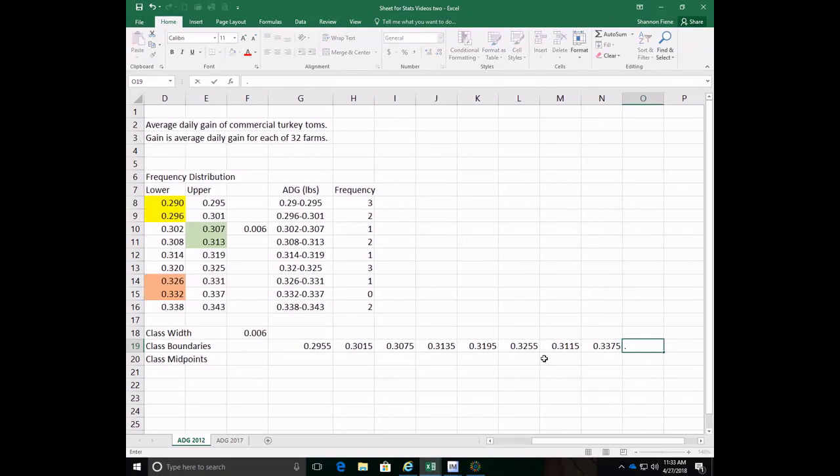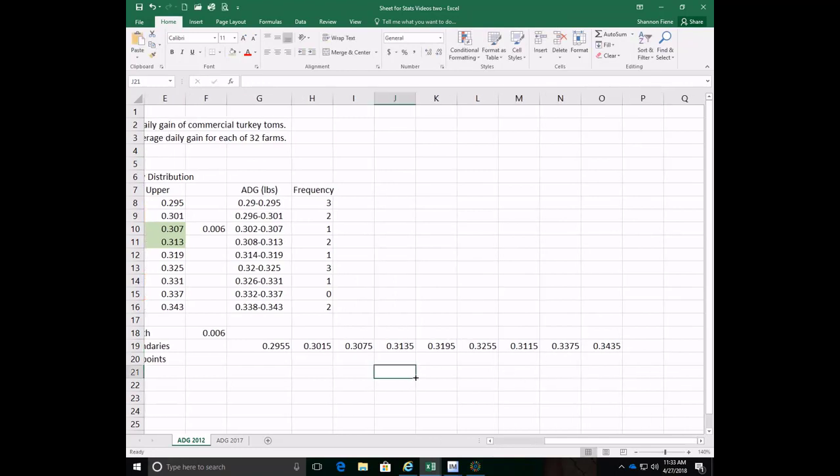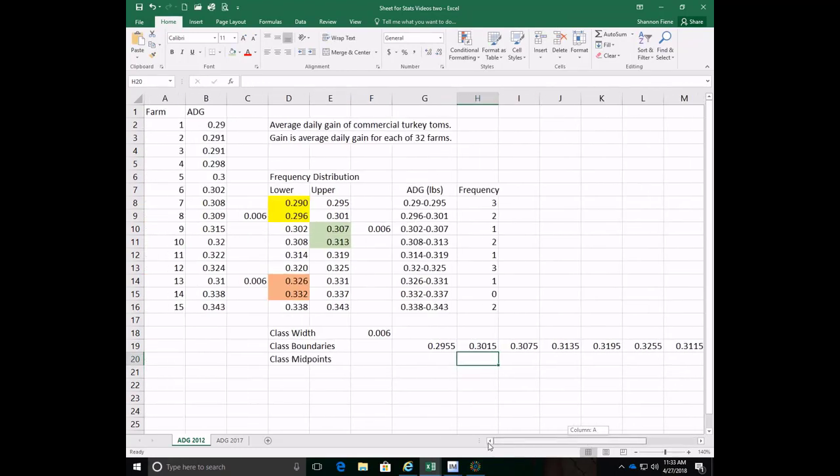0.3375 and 0.3435. Okay. And now the other thing I want you to realize is we also want to include the value that we would start using this lower value, and that would be 0.285. No, no, in other words, it's this minus 0.005, which is going to be 0.2895. Okay, so we want to also, we wouldn't put anything in this bin that was below that.